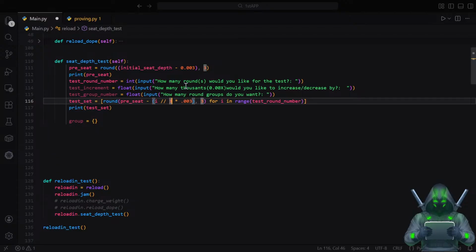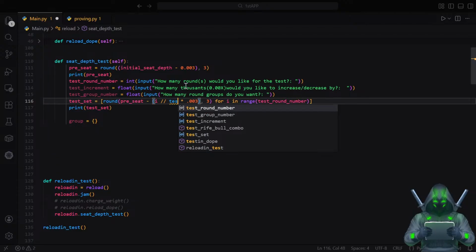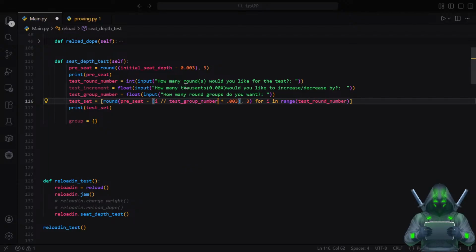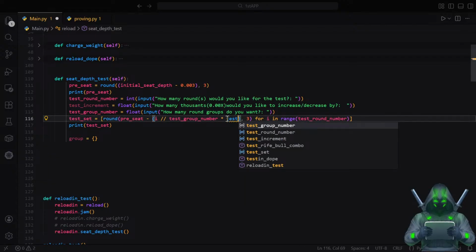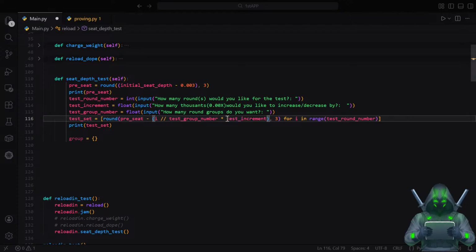So then here we could go test round group, test group number, right? And then here we could go test increment. So then that's user defined, right?